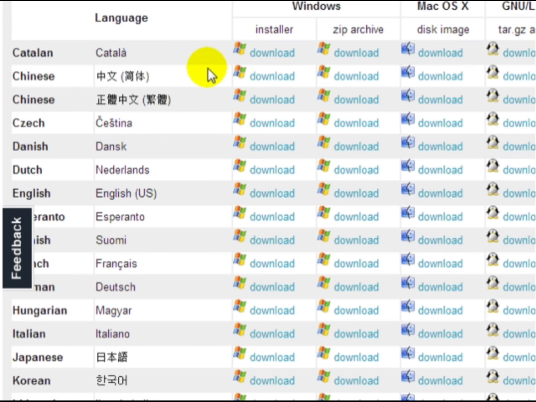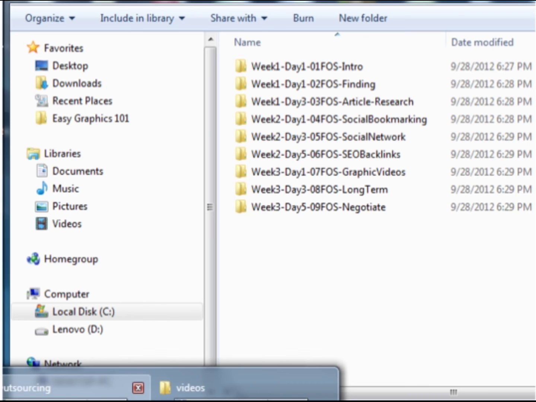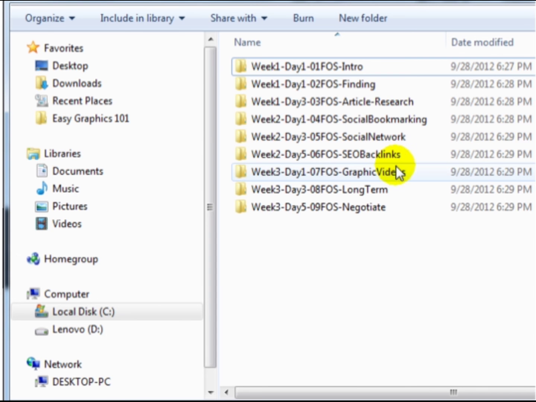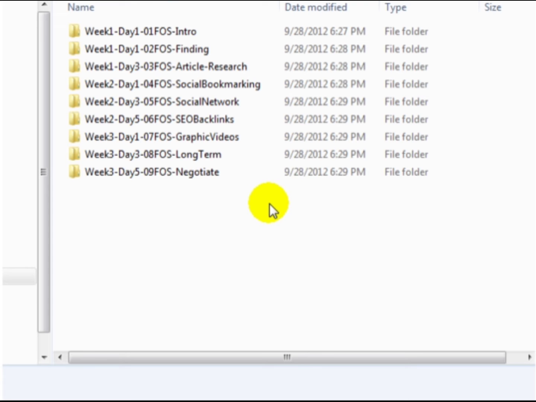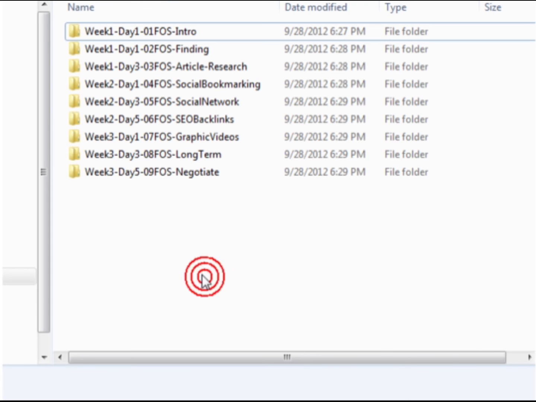Since I've already installed the program and I already use it, what you want to do is go back to the folder where all of our other pieces of content are located, right here. I like to put the thank you page somewhere in the folder so everything is easily accessible.